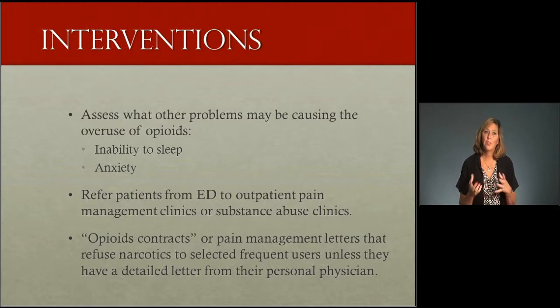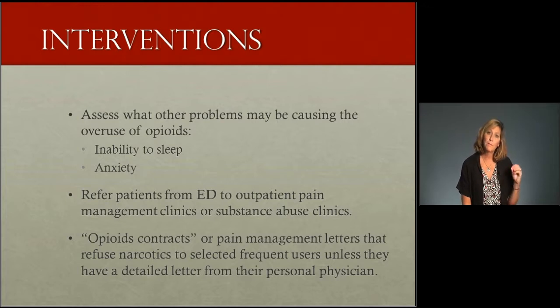So they may be using it because they can't sleep or because they're anxious and they know they're going into this really big event or an anxiety-producing meeting. Take a little bit, take the edge off, all right? That's how sometimes the overuse of the opioids begins. It's actually using it for those kinds of side effects versus the highs that can start to lead to the abuse situations.